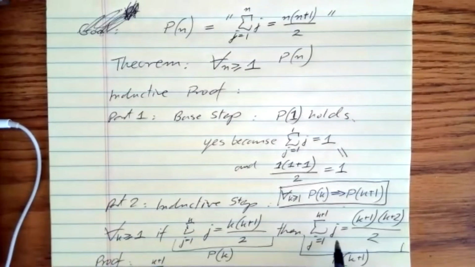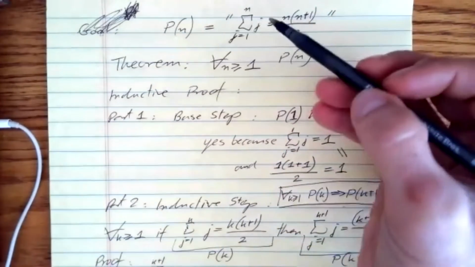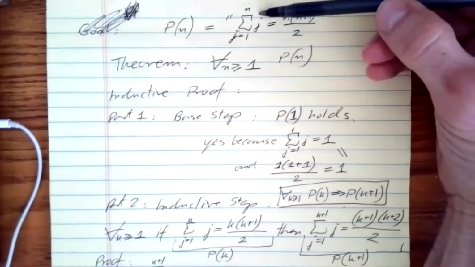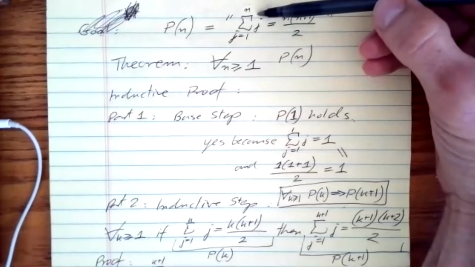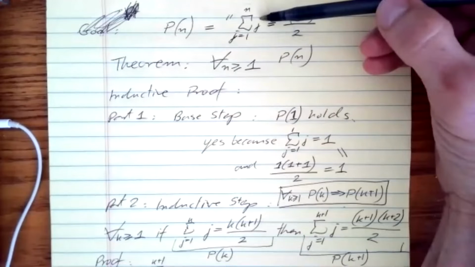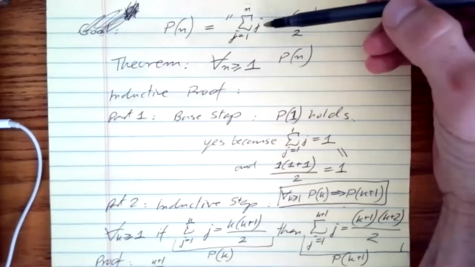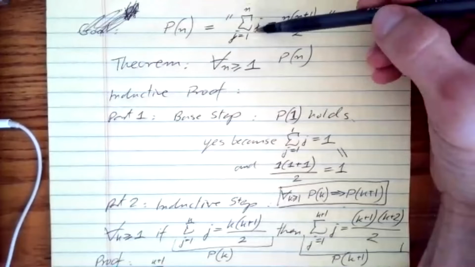So this is what you have to prove in the inductive step. In other words, you have to prove that if it is the case that this closed formula holds, so what are we claiming here, right? We have a recursive formula. Because what is the summation? It's a sum of an arithmetic series, the simplest arithmetic series, 1, 2, 3, 4, 5, 6, and you're summing.